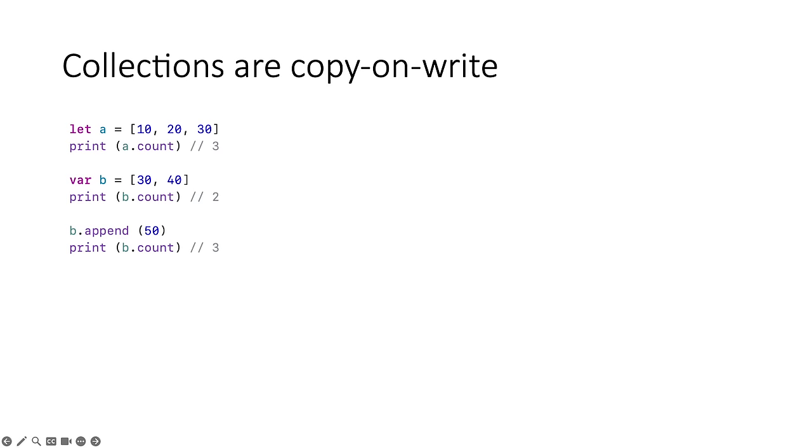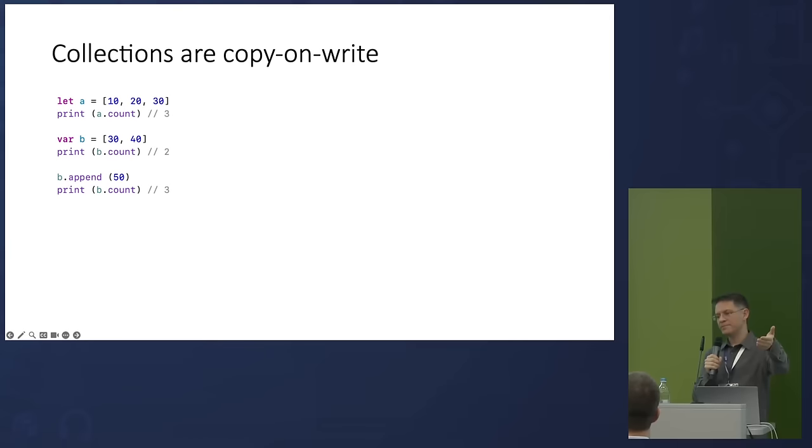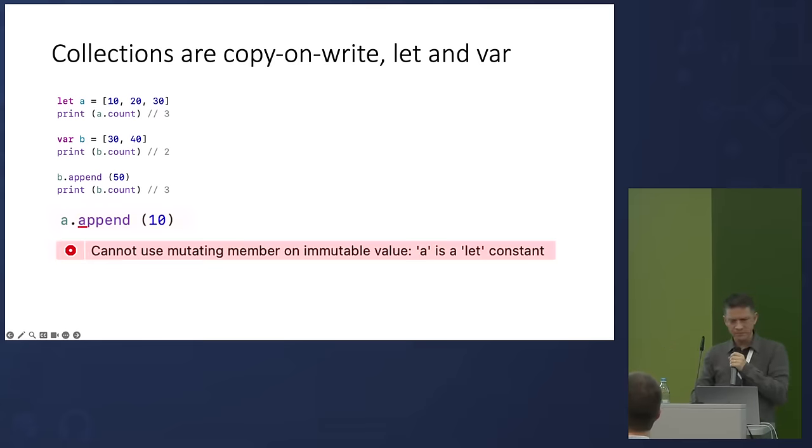So when you pass an array to a function, in C#, shenanigans can happen. They can poke at things, remove things, delete things, change things. But in Swift you can't. In Swift, when you pass an array, you can't change it. If you want to make changes, you have to make a copy. You do a var assignment, A equals B, and then you make changes, and then your copy gets the changes. I think it's in my next slide. So for example, in this case, if I try to do an append on the structure, it's like, no, this is a let. You cannot make changes to your array. We'll come back to this in a second too, because this is part of what makes actors work.